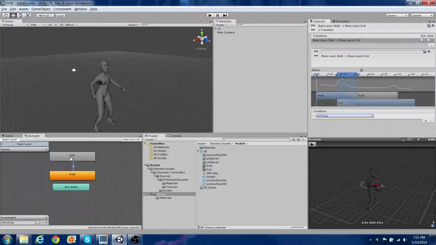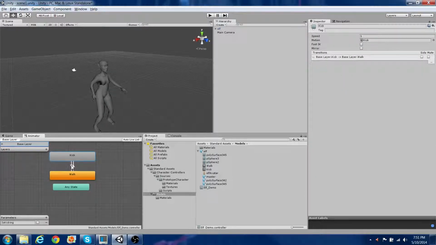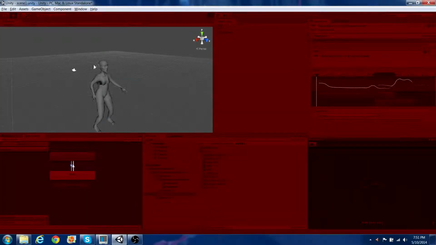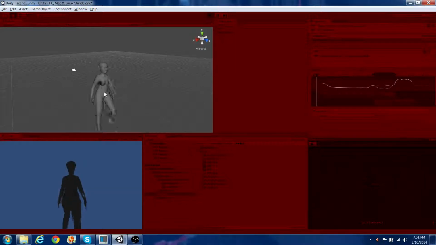Now we also need to get back from kick, so we're going to do another make transition from kick to walk. And if you click on that arrow, it'll say exit time, which means that as soon as the animation from kick is over, it'll just transition back into the walk. And that's actually what we want in this case. So we'll press play and see what we got here. First, I'm hoping that the model doesn't walk off the screen again. That'd be great. And just like I wanted, it is not walking off the screen.